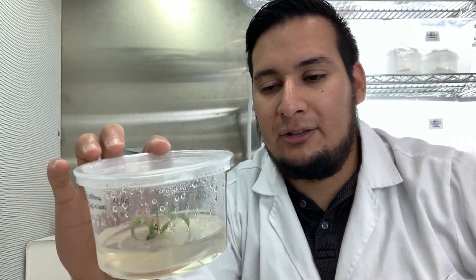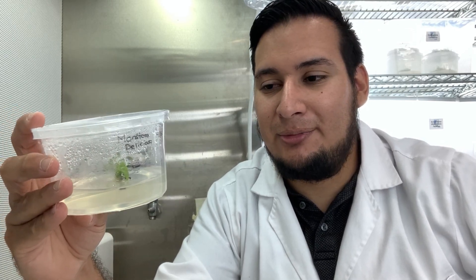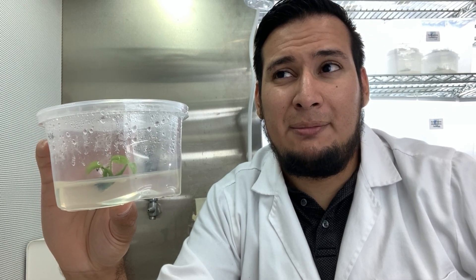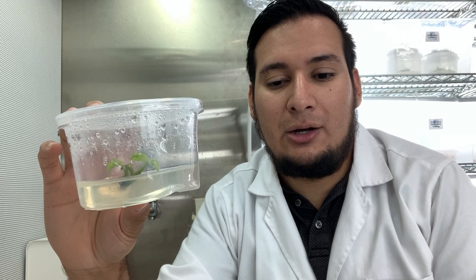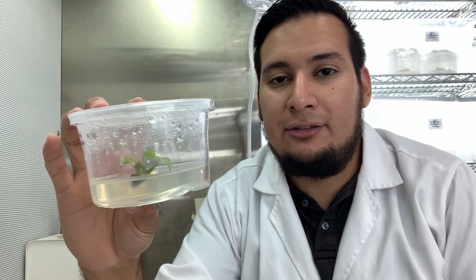Especially right now with only two plants, it's just not doing well. But contrary to what you might think from the thumbnail, I'm not giving up. I want to move it to new media. In my last update I also mentioned I placed the plant in the wrong media — I used 1 mL per liter of BA and 0.3 mL per liter of NAA, but I meant to use 5 mL per liter of BA and 0.3 mL per liter of NAA for multiplication.